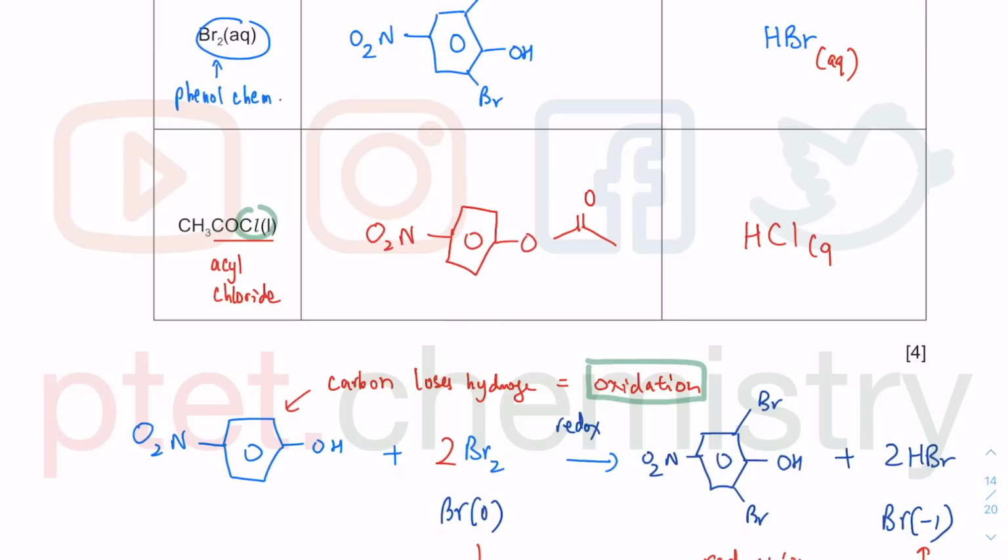And this will not be given out as an aqueous solution because you didn't use water, since the acyl chloride is very sensitive to water, easily hydrolyzed. So you don't mix water into this one. So this thing is not going to come out as HCl aqueous because there is no water to begin with. So, you know, it'll come out as this steamy white fume. You see a steamy white fume because this reaction is very, very exothermic, as the acyl chloride is very, very reactive. All that for 4 marks there.